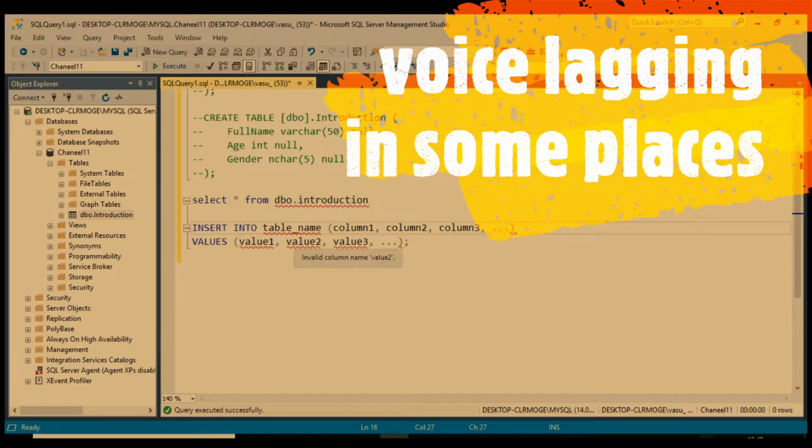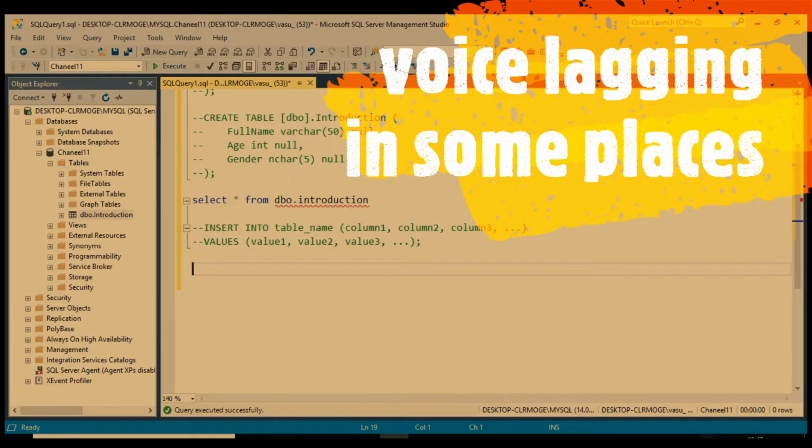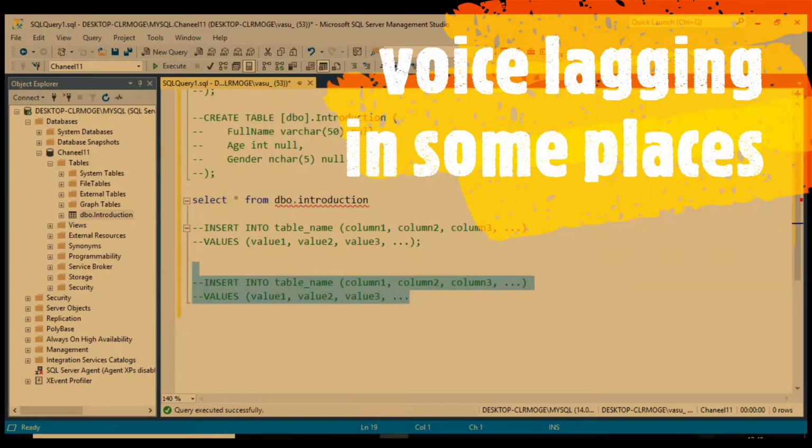So let me comment this out and insert some values. Now I will follow this syntax and try to insert some data into the new table. Insert into dbo dot, this is my table, so I'm specifying full name.